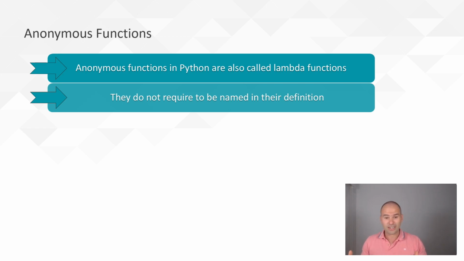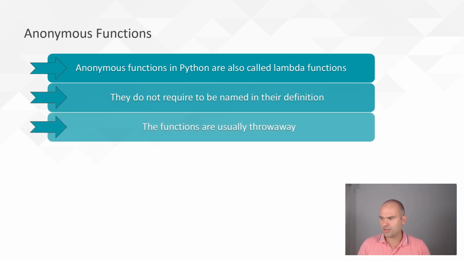And another reason that they're anonymous is that they're like undocumented. So a typical function, particularly in a large code base, would have like the triple quotation marks at the start of the function. That's the doc string. So you can bring up in the documentation what each function does and print out the doc strings. Well, anonymous functions don't have doc strings. So they're capable of having no name, and they definitely have no doc strings, undocumented. Hence the name anonymous. And they're usually throwaway. So you use them once, twice. They're not a regular feature in the code that you're using.